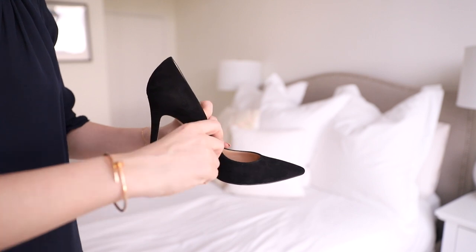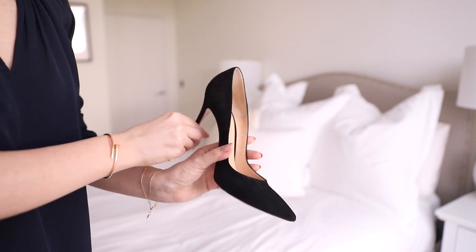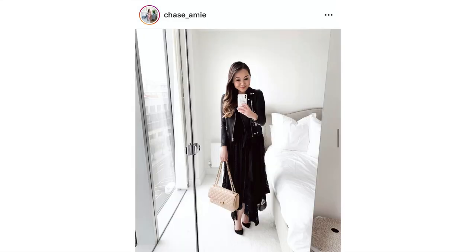Next up are shoes, and I have some picks here for heels and for flats. First up are heels, and my pick for the classic pump is the Gianvito Rossi pump. A lot of different brands do this shoe, but no one does it better than Gianvito Rossi in my opinion. Not only is it a beautiful shape and so flattering — it has that great pointed toe and it is quite high, but it is quite comfortable considering the heel height. They are also just so beautifully made; they really do mould your feet, and the suede in particular makes them a lot more comfy than a stiff leather, while adding that beautiful texture to any outfit. I have these in three colours, that's how much I love them. If you are looking for a classic pump that will literally go with everything, I would highly recommend this one.